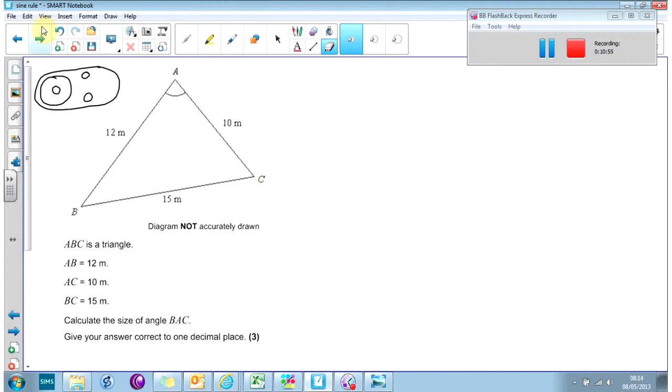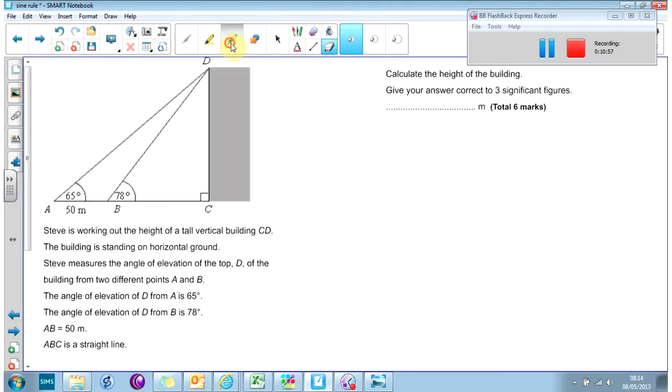There we go. So let's carry on to another sine rule problem. Okay, so often when you look at a problem, you don't know if it's a sine rule or a cosine rule problem. So let's just take how you'd approach something like this. Horrible looking picture here for some of you. Notice the writing here is telling us this is a building. Let's put a window in it. There we go. And it's standing on horizontal ground. It's all telling us what the picture tells us. So let's go back to the picture. The first thing I notice is that I could work this angle out here. So 180 take away 78 is 102.